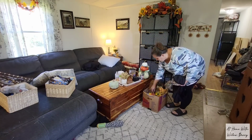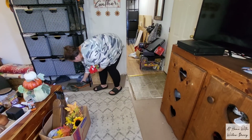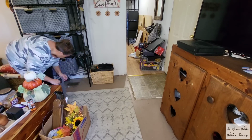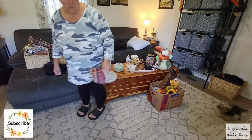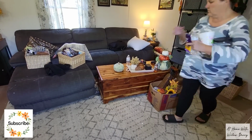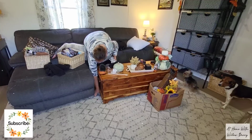I know he would love to be outside running around through the woods, but it's not safe since it's now hunting season. When we got Max, he was used to running loose around the mobile home park, and you can tell he would much rather be outside running around. He gets so bored without the kids around. My husband and I love on him and give him lots of attention, but it's not the same as when the boys take him outside to run around and get all the zoomies out.